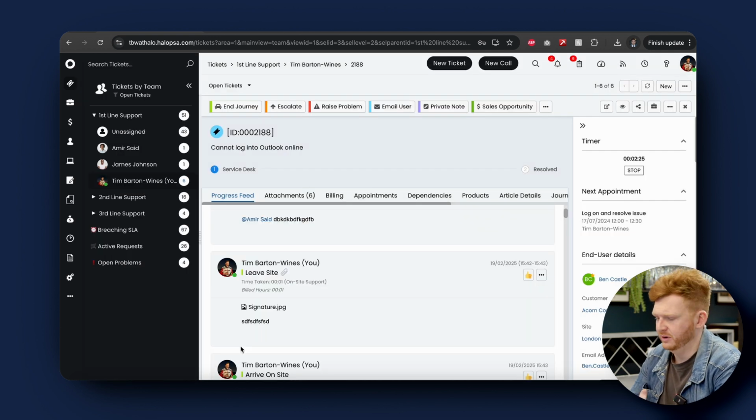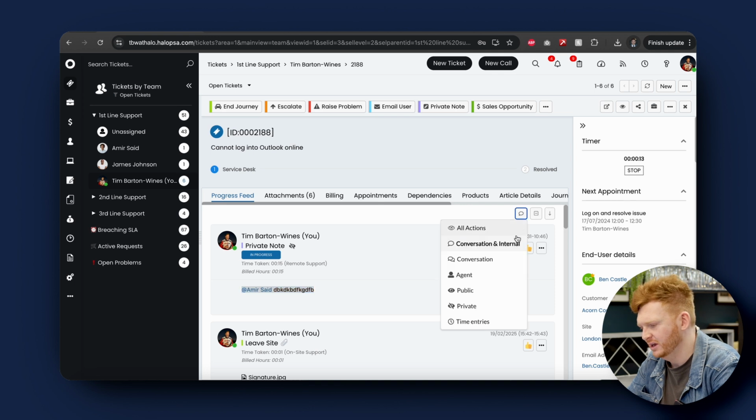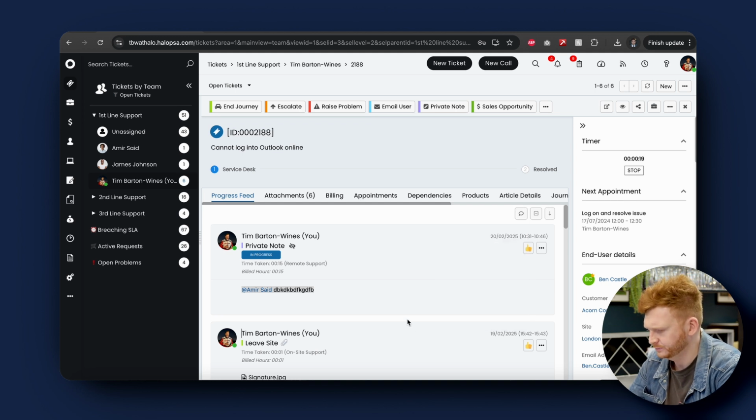Clicking save, we've now captured that information. Here is my very elegant comment I've made on this ticket. And you can see here there's a number of these actions, and this will include a back and forth between me and the client, including internal notes, and there are filters here to go and see all this if you wanted to, including a very handy time entries piece as well.